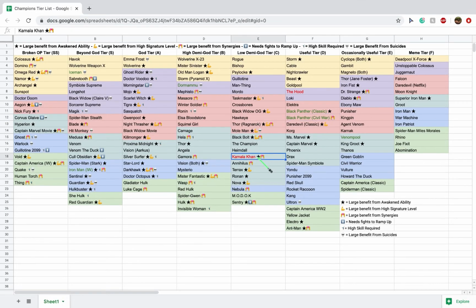Let's talk about the Kamala Khan downgrade. I downgraded her for pretty much the same reason I downgraded the Hood. Not many good abilities, specials aren't that good, not that much damage, and overall she's not that fun to play for me. I just don't like playing with her, and you might like playing with her, but for me, she's just not the champion that I want to put at a high demigod. She's just not that kind of champion for me.